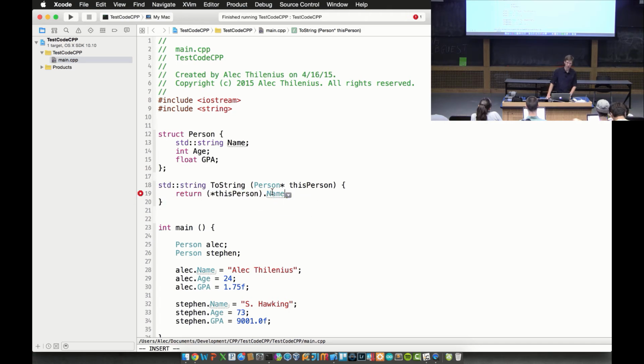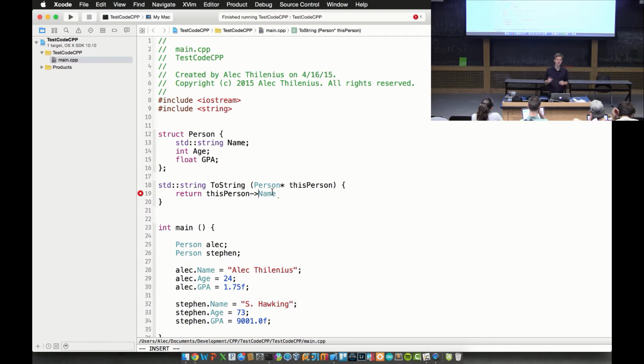Okay, so I was going over what that arrow was. You're going to see this everywhere in C++. This is like the biggest operator used in C++. You see this right here, where I had to put parentheses around it, and then dereference it, and then use the dot operation? This is done all the time, because passing things by pointers is really, really common in C++. It's how most code runs. So they got rid of this and they just made a shorthand. It does the exact same thing. The line of code that I just deleted and this do the exact same thing.